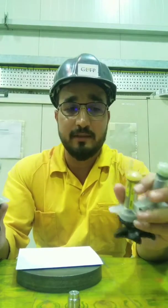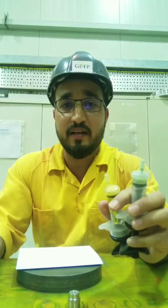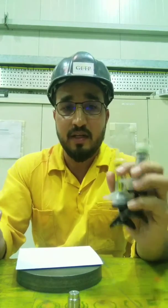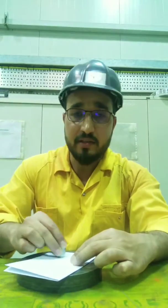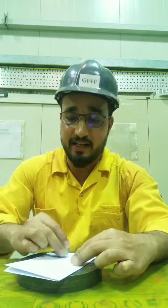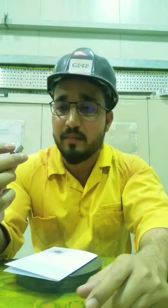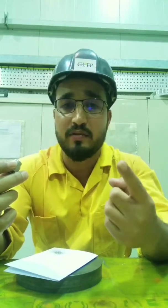With diamond compounds, the higher the micron number the rougher it is, and the lower the number the finer it is. You can run the disc in circular motion or in a figure-8 pattern — that is not a problem. The diamond compound will not disturb the seating area; it will not make it flat or remove scratches. After finishing the 6 micron compound, use the 3 micron and then the final 1 micron, which is the smoothest one.